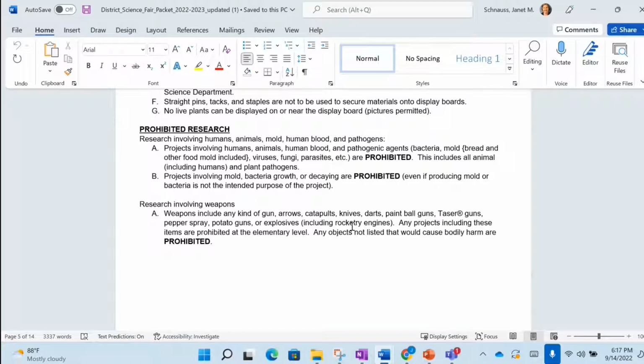But at the elementary level, I just want to stress again, we don't allow those because they can be very risky. One story at the state fair that I went to involved a student that had just cultured, which means they swabbed doorknobs and put it in a petri dish and grew whatever they found on the doorknob. Ended up being spinal meningitis. The student contracted spinal meningitis because of that culturing and died from it. So those microbial projects, again, can be very dangerous. So we don't allow them because we do want to keep your students safe. Mold, same, that can be very bad for our lungs. And again, we don't want to have any risk within the science fair.